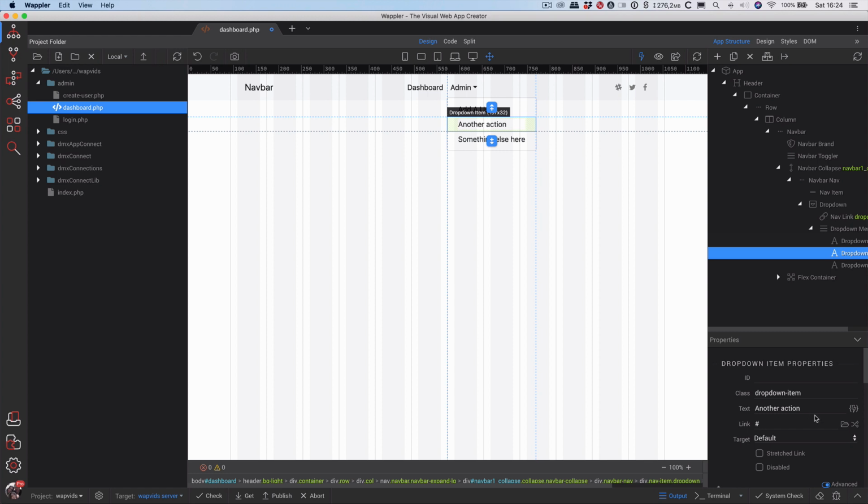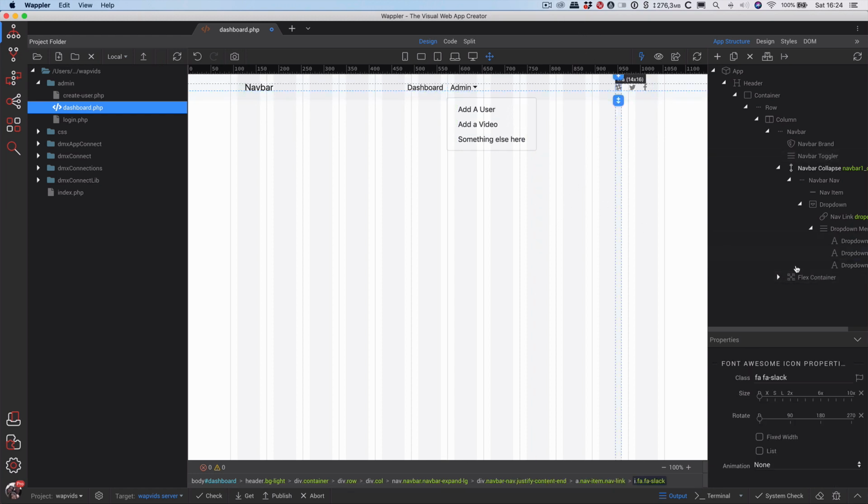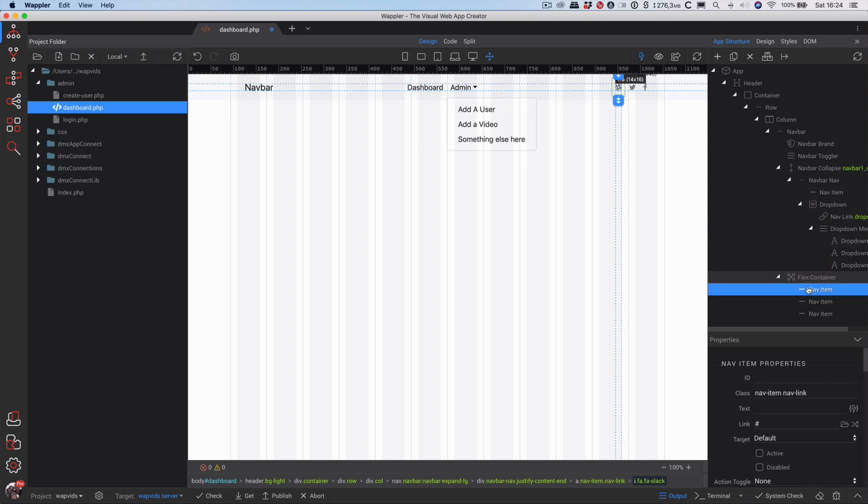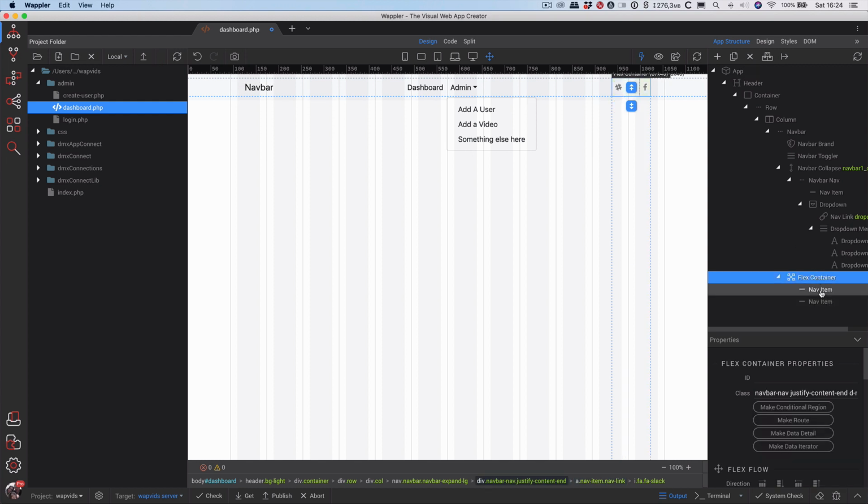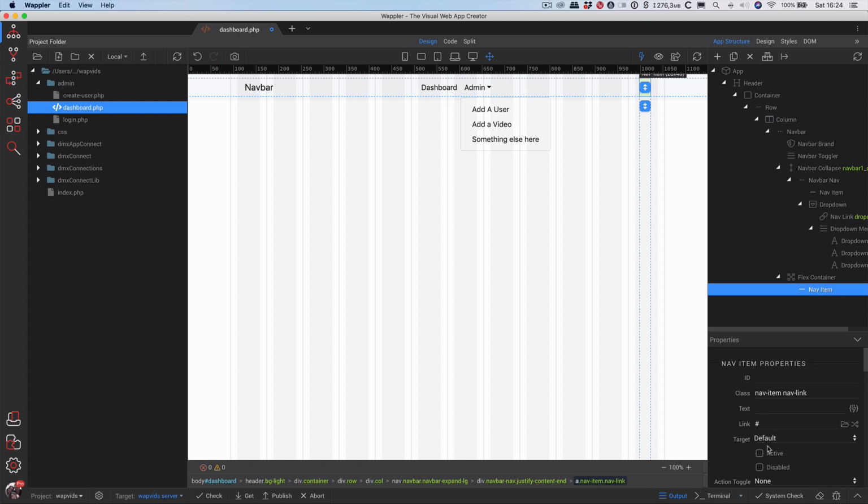The second one over here, obviously we haven't made up another page for this as yet, but this is going to be something like add a video, let's say. I'll leave it as hash at the moment because that page obviously doesn't exist. I haven't chosen what to do as yet, so we'll get back to that part when we're ready to. This over here, let's just error this out. I don't want this first nav item. I don't want the second nav item. I want the third one.